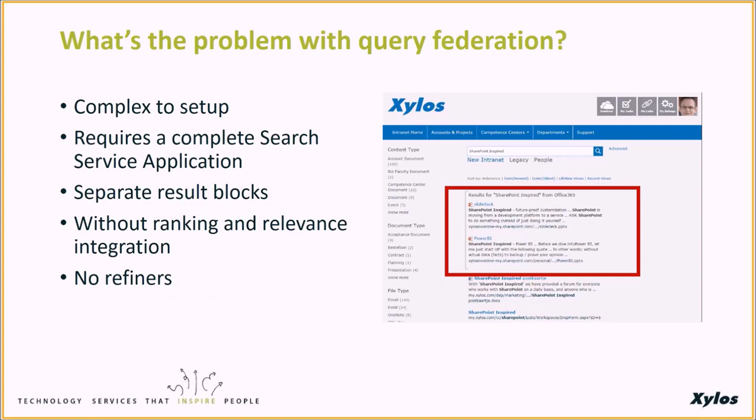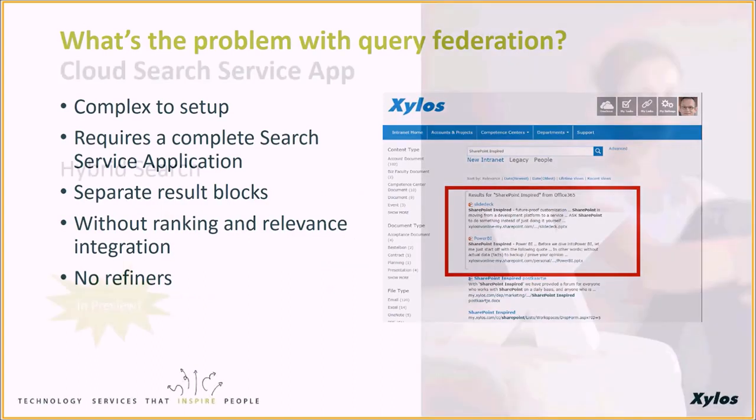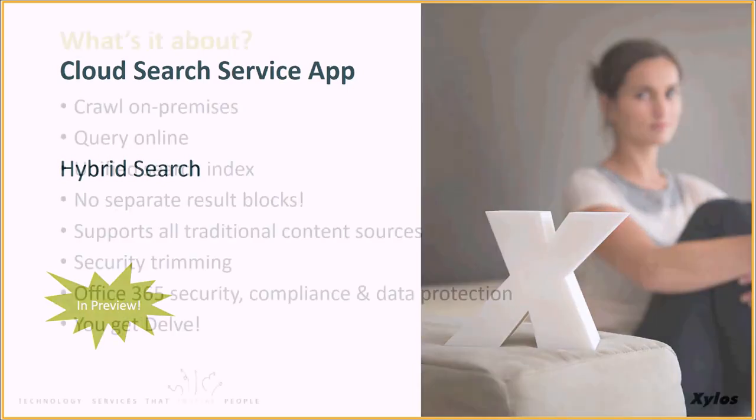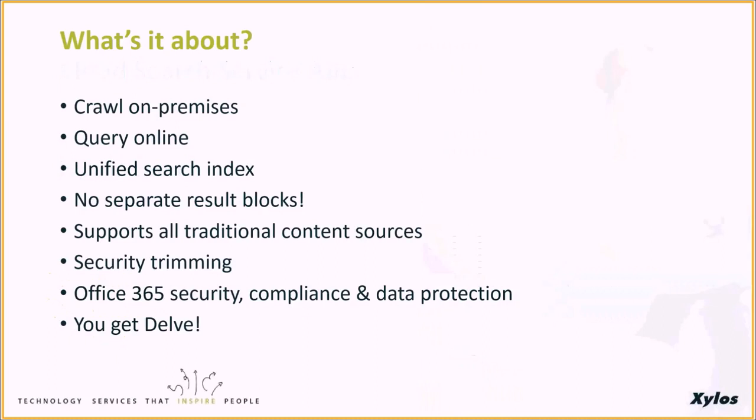It worked, it was nice, it was already something, but now there is something new, a new kid on the block. And it's called the Cloud Search Service Application. Be aware it's still in preview. So everything I've already talked about is released and can be used and is supported, but the Cloud Search Service Application is still in preview. So also that has some repercussions like pricing that is not known yet. So this is a completely different picture.